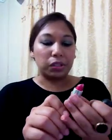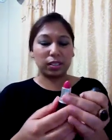I'm really afraid of red lipsticks. But when I got this one, I actually said, oh, I'll try it, and that's the swatch of it. This one is pretty pigmented. This one is a little more frosty than the other one, and because it's frosty, you can even get a little sheer application. What I do is that if I find it's too bold, I'll take this lipstick and just put it over it, and it tones it down a bit. So that was a combo I was using, and these are the lip products that I was loving.